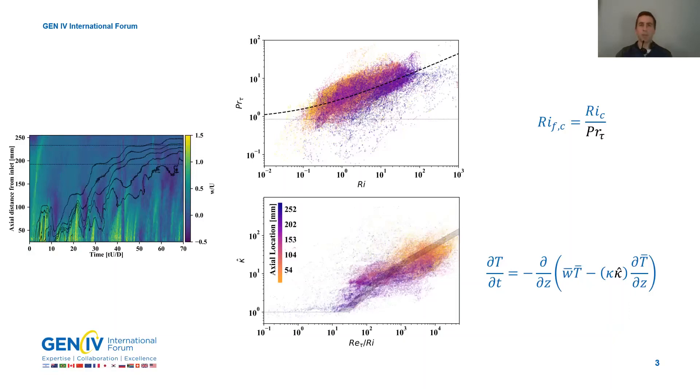You'll often see a default value in computational simulations, a constant of 0.85. This works well for air and water, but with the strong thermal diffusivity in the liquid metal throws this out the window. The second parameter I've shown here is the eddy thermal diffusivity, which behaves as a complex function of the local inertial, buoyant, and viscous terms.